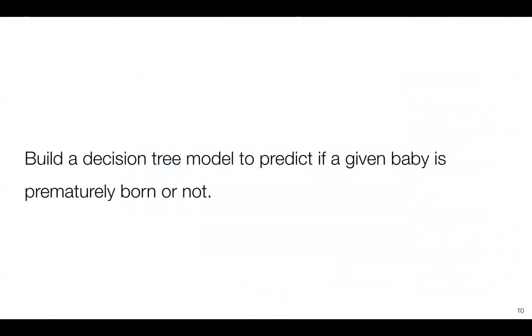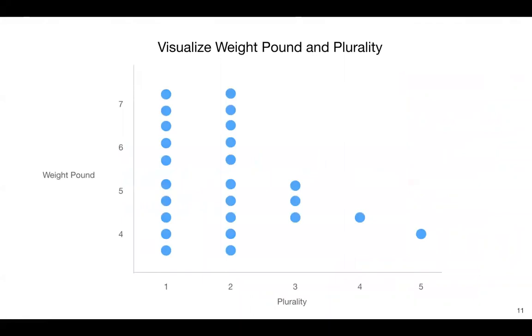There are many algorithms we can use, but one of the machine learning algorithms you can use is a decision tree to build a prediction model to answer the question. Before using it, I want to start step by step to explain how the decision tree works. Just imagine we have these two variables. I'm going to start using this word variable, which is very similar to a column in Excel or any table. So we have plurality and weight pound. Those are the two variables.